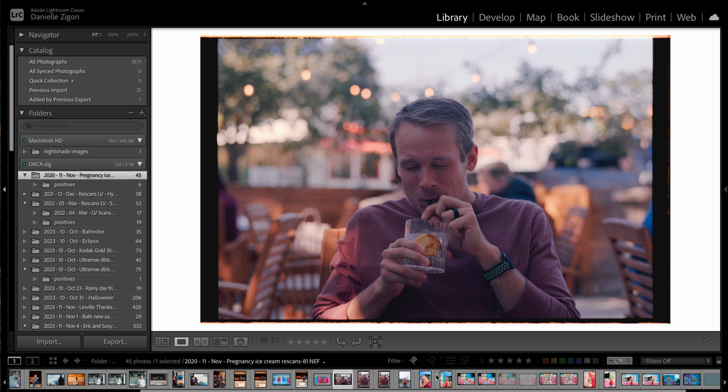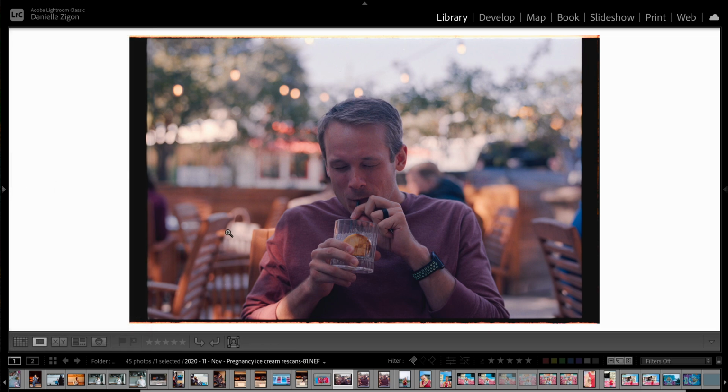I'm a huge fan of Negative Lab Pro, specifically their recent update, version 3 and beyond, with roll analysis. What roll analysis does is you can batch process an entire roll at once, and it takes into consideration all of the images on the roll to help get a more accurate white balance and exposure across the roll, and color settings and stuff.